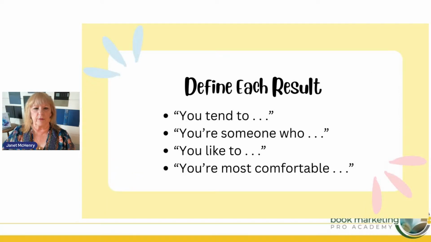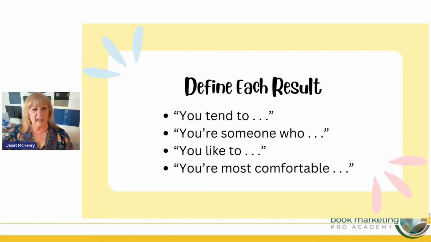So again, results are everything. You want to make sure that you're defining clearly each of those results. When you get to the result, it's not just that you give them a label, but you define what that means. And this can be the clickable place where they take the quiz and then it tells them, for example, that one of my personalities is the problem solver, as a praying personality. Okay, what does that mean?